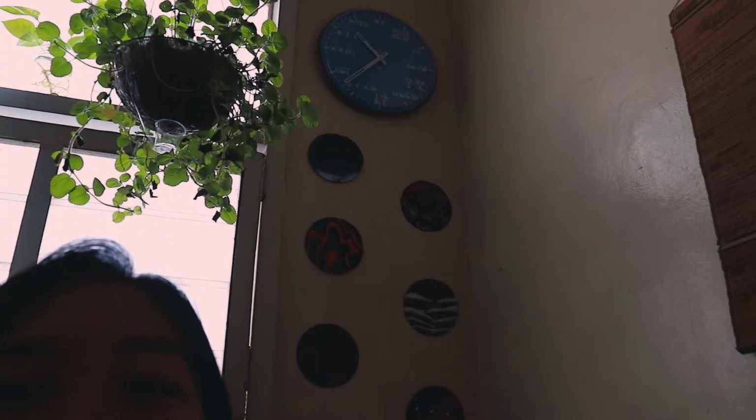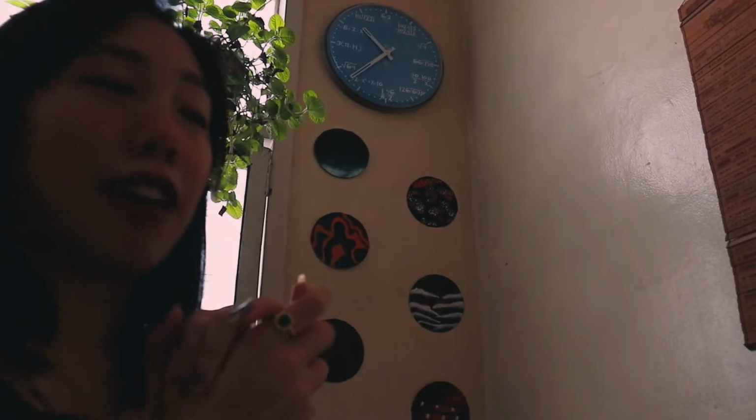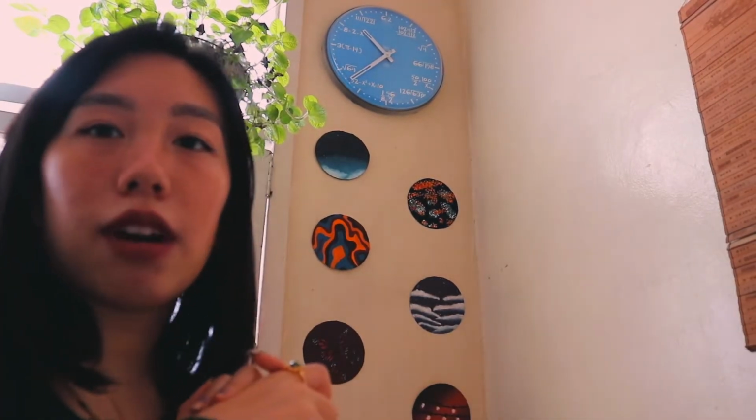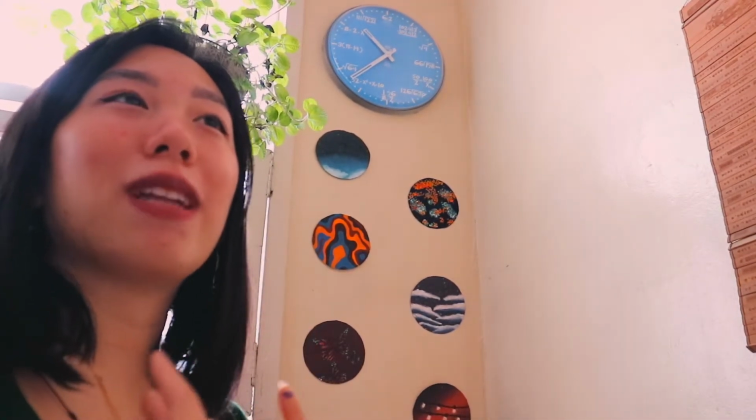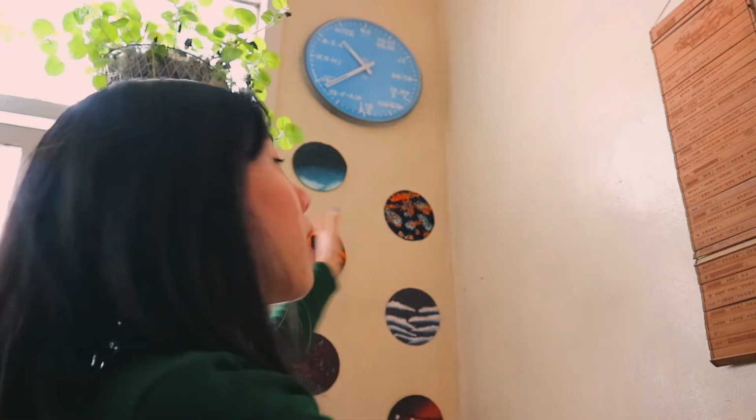You get me? Funny thing about this clock is that I got this in grade 7. I remember our class president was like, okay, somebody should buy a clock for our class. I wanted to feel responsibility for once in my prepubescent life. And I was like, I'll buy the clock. And then I said, what's a cool and funny clock? So I got this one. It's basically a math clock. So it's like equations to sum up to the number or the hour. It's a good memory of my grade school life. Anyways, this is my small little wall over here.